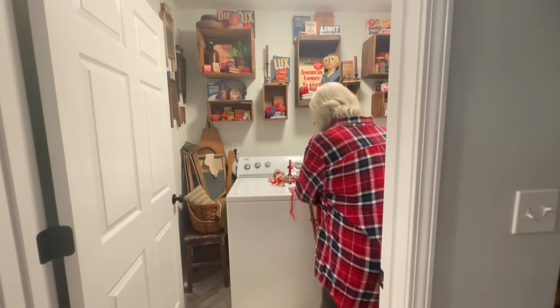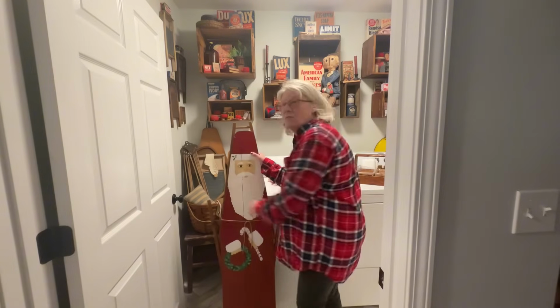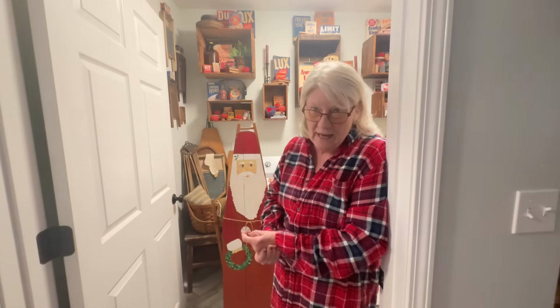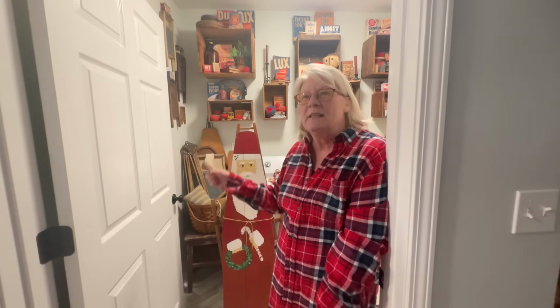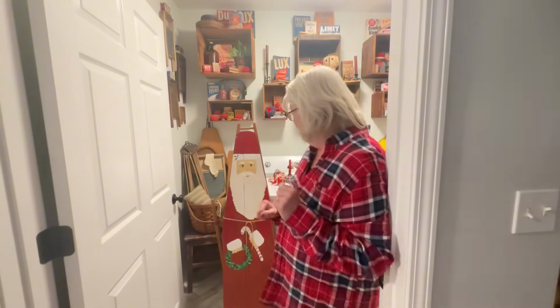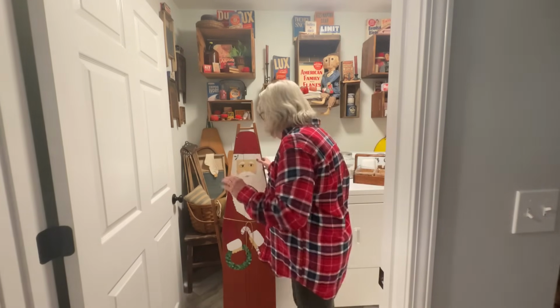Because several years ago, I took an old ironing board and I painted a Santa Claus on it, which is very easy, guys. You could definitely do this. But I wanted to use it over here in this corner for a change. I've been working on my garage a little bit, trying to work on the house a lot. But I kind of want it over here in this corner.